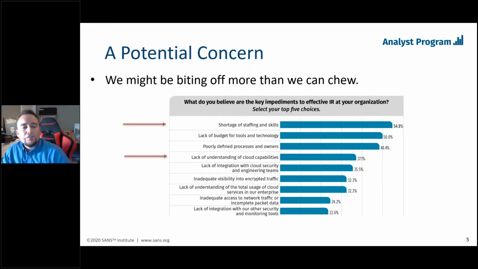We'll see. Lack of budget for tools and technology is kind of interesting as well, because this could mean that our respondents are aware of the marketplaces and the vendors that provide everything from endpoint detection and response in the cloud to monitoring and network detection and response solutions, a plethora of different types of opportunities present in the cloud. The marketplace enables you to shop for just the vendor that you want to try right there and then, and pay as you go in many cases. So with the lack of budget for tools and technology, 50% of our respondents said this is their key impediment.